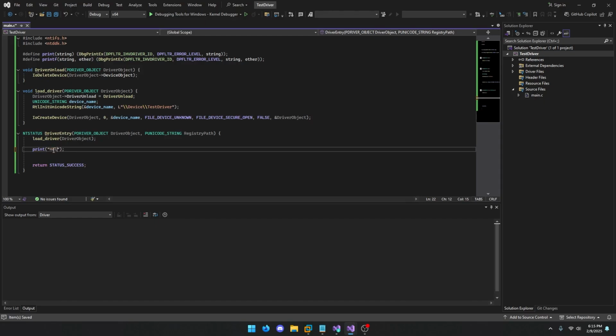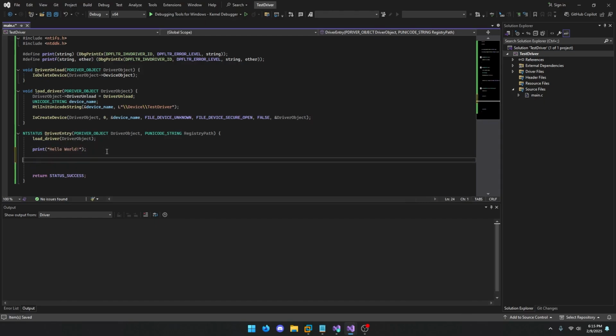For print, we'll just print hello world, and then this is fun. How about the address of the driver object? Why don't we print the address of the driver object where it's stored in memory?